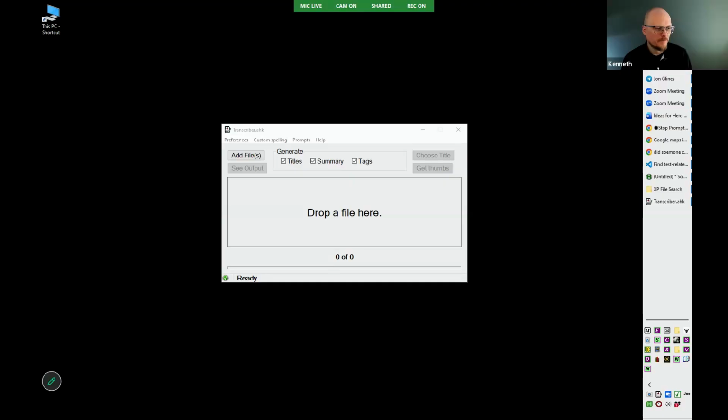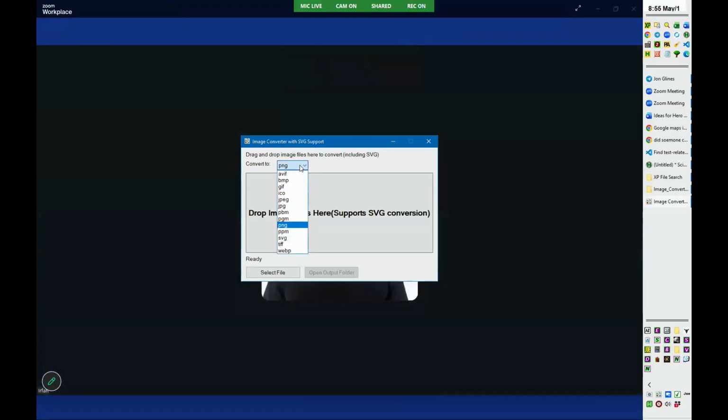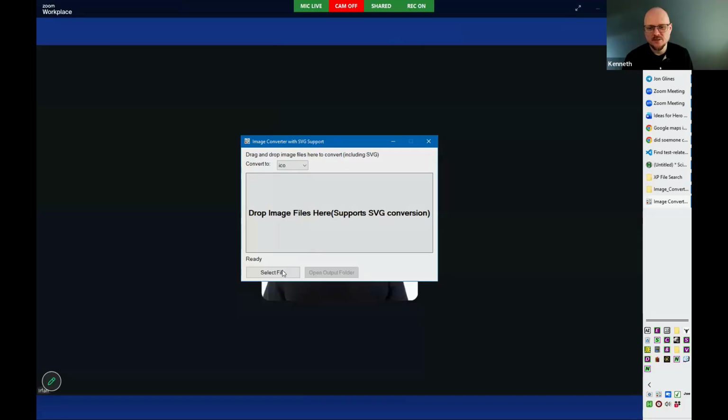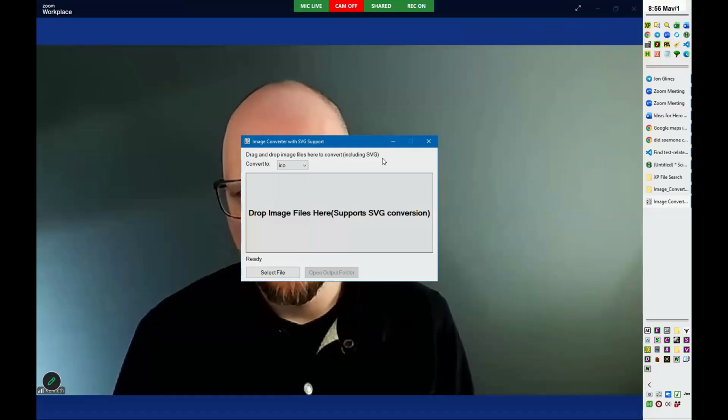Let me share my screen here. Yeah, I got the answer. ImageMagick does use FFmpeg. So we are directly using FFmpeg to convert SVG into the icon. So you can drop anything listed here. You can drop multiple files, and it'll convert them to the file format you want. Perfect. We can select it. And you can also just drag URLs, or no, you have to download it first and then drag it in.